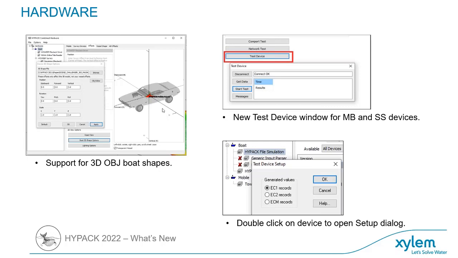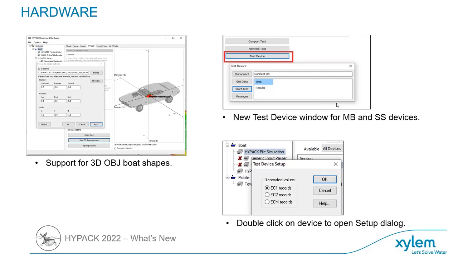So you can use the OBJ editor to scale and rotate and so on, right in the hardware program. It's another user-friendly update to hardware, which, along with geodesy, has been worked on a lot in these last few years. It's a big deal with these OBJ files, as John mentioned, because it was like the Wild West. You didn't know what you were getting when you downloaded them off the internet, but now you can scale them, rotate them, and change the vessel reference point, the Dodge Challenger reference point, and make it what you need for your use in survey.